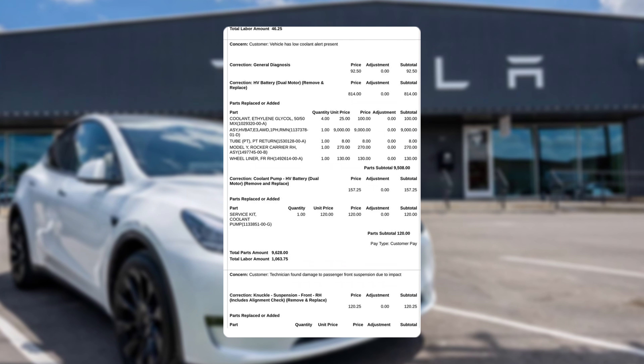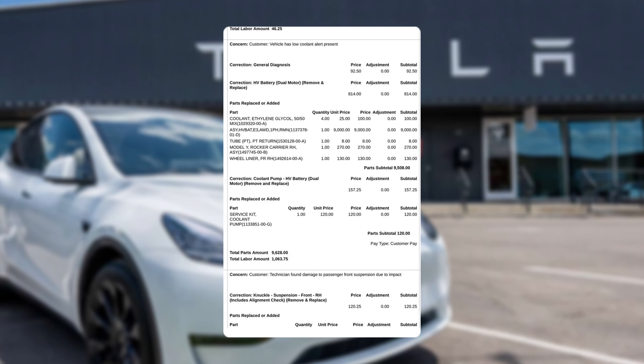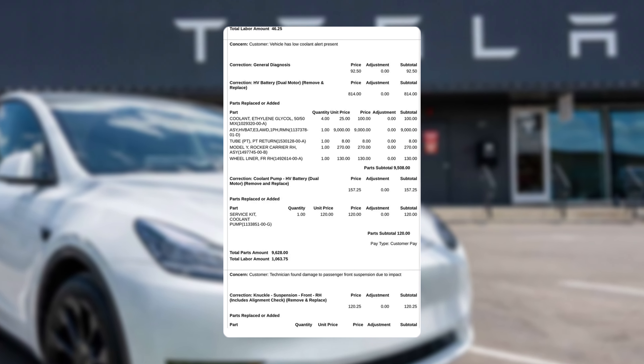Shoutout to Eva — they posted this. We see a lot of fun around replacement battery pricing recently. A Tesla owner unfortunately had an accident that damaged the battery, and he was quoted $9,000 for a replacement. We can see here is a screenshot — we don't know if this is from Tesla directly, but it kind of looks like it is. We have all the different itemized costs here for a total of $9,628 for parts, and then labor is added on top of that at another $1,000.63. So really, a battery replacement is going to cost you about $10,000, maybe a little bit higher.